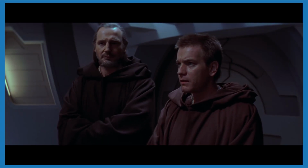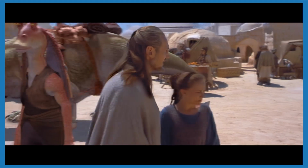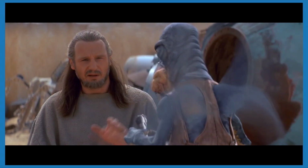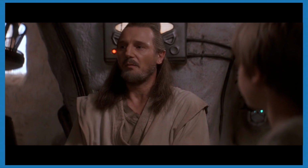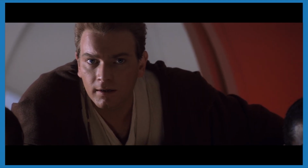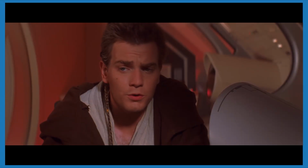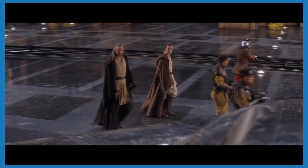Obi-Wan as a character gets so screwed over in this movie. I'm not the first person to point this out, but it makes no sense that most of the story focuses on Qui-Gon, the mentor character who doesn't have any character development to do, instead of the apprentice. Like, they leave Obi-Wan on the ship for the whole Tatooine section. He barely gets to say or do anything in this movie. But what we do get shows him as an overconfident, smarmy brat.